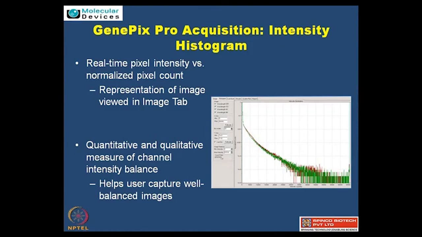Once you are able to do that, you can see and select whether yes, this PMT is good for me. So this is a way you check which PMT is more suitable. You select a PMT, look at it, see the overlap, and wherever there is the best overlap without saturation, you want to go with those settings.